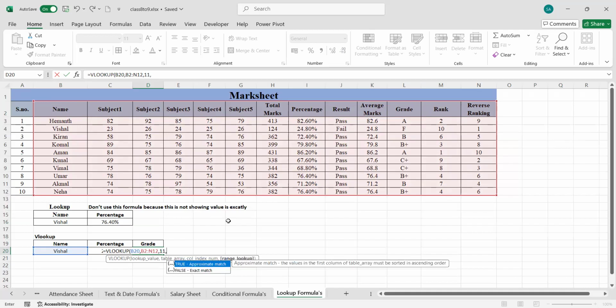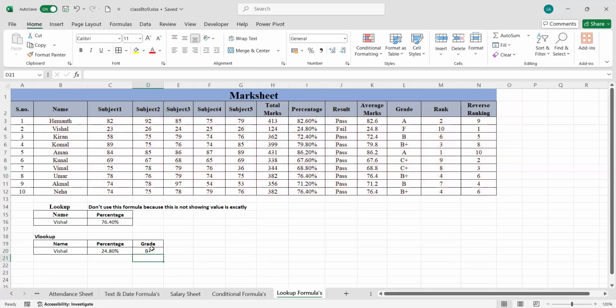And then we see that we have two options right here. Have you seen that? Approximate and exact match, true or false. Let's do approximate. What happens? You can do the approximate here. If you want to put this, just double click on it, and then here we choose this. Here we got the B plus.